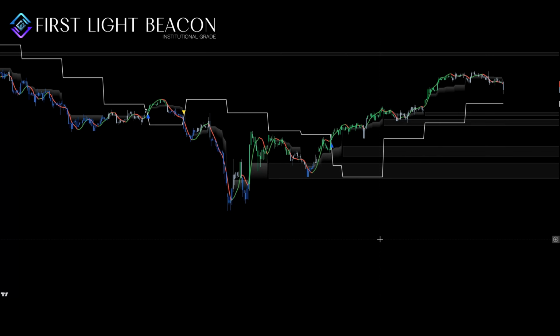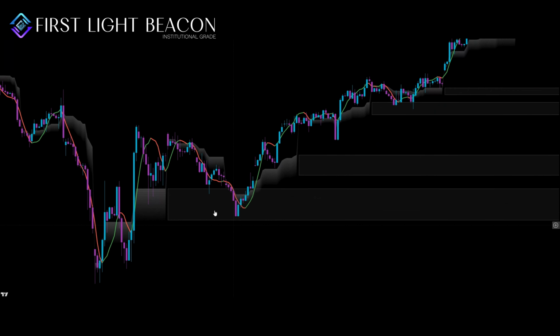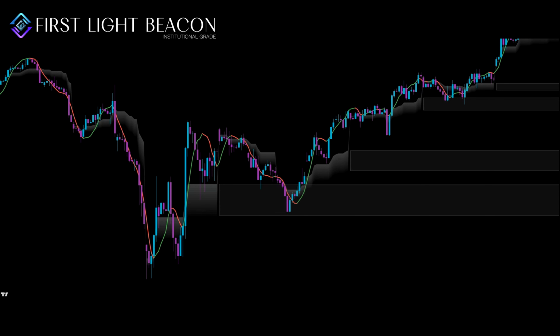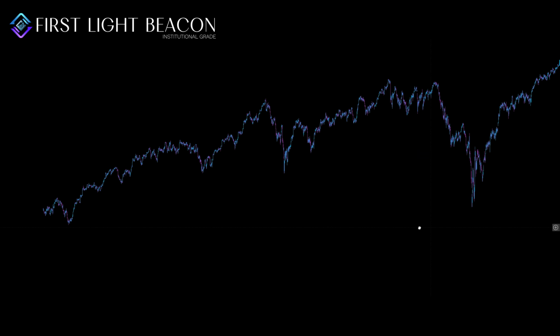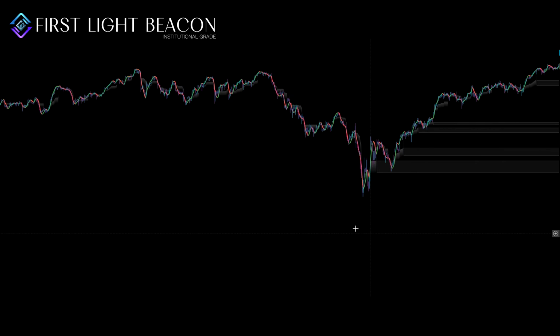So basically, you're going to want to know that it touched this zone. We're back into a normal screen size here, right? I'll turn trend shift off so you can see this. You're going to want to know that it's touching this zone 100%, and that's going to be your entry. Now, let me show you how powerful this is when it does touch one of those zones.